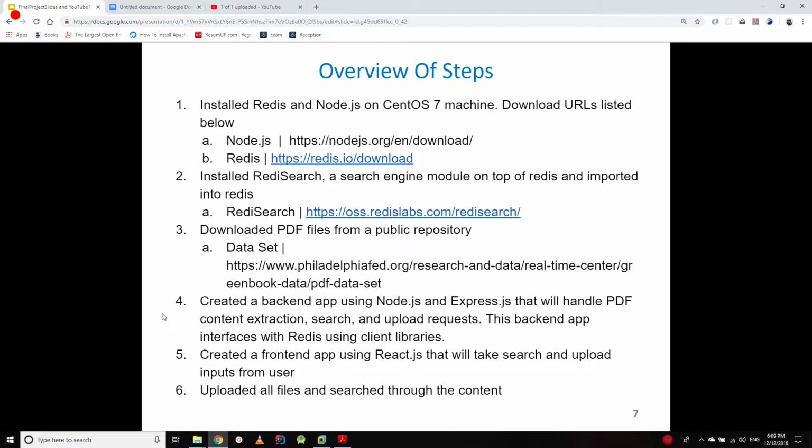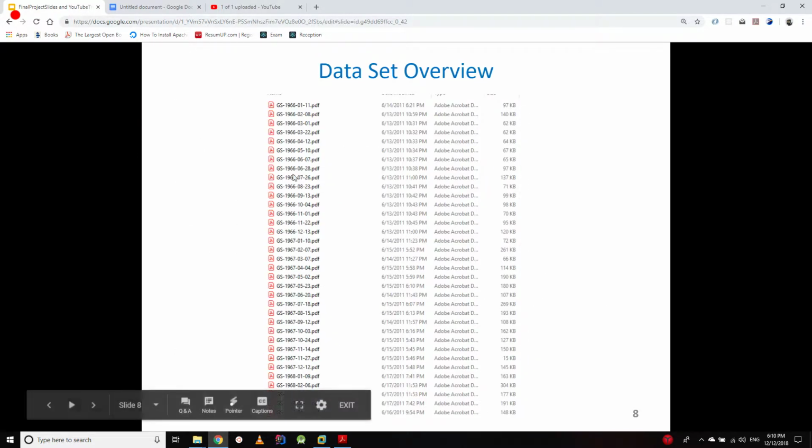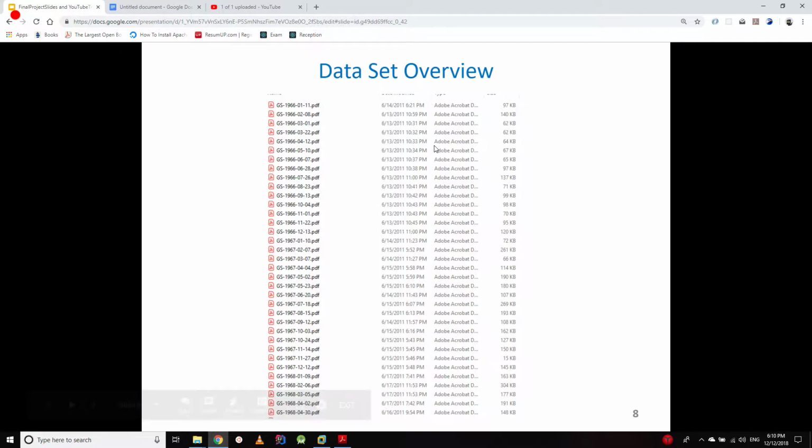This application server interfaces with Redis using client libraries. Then I created the front-end app using React.js that users can use to interact with. It could handle search and upload requests from users. This is the overview of the files. It's just PDF files, around 450 PDF files.